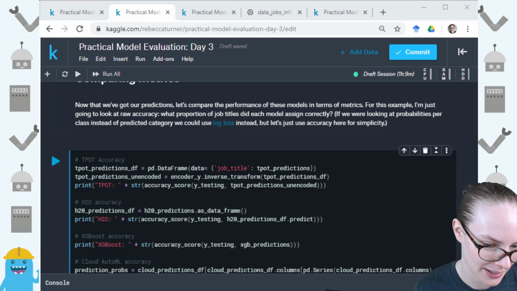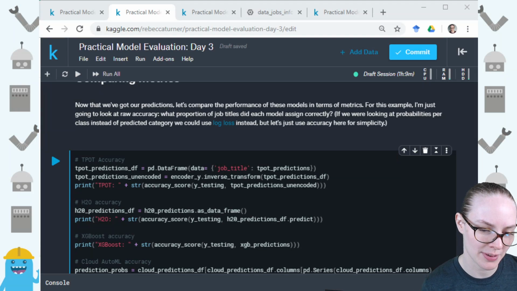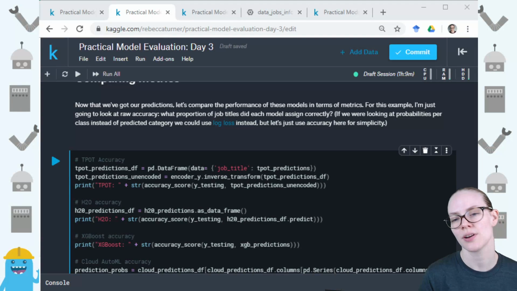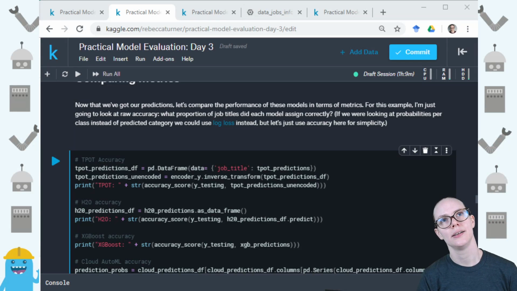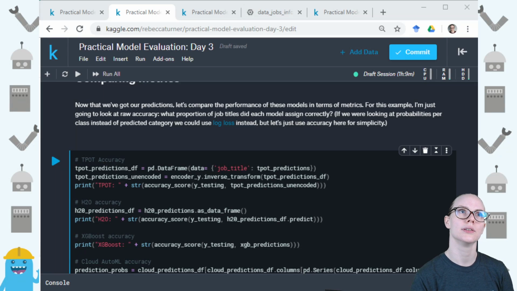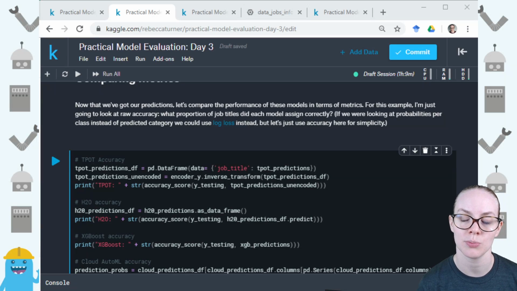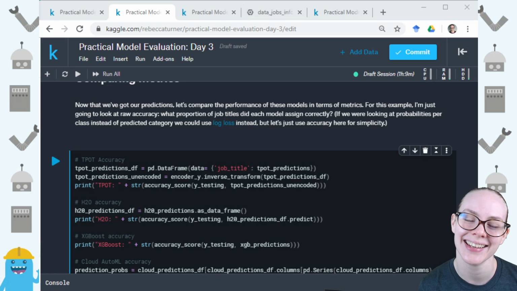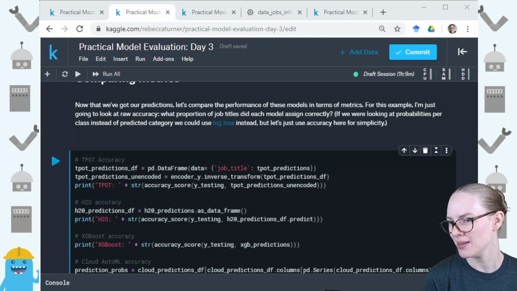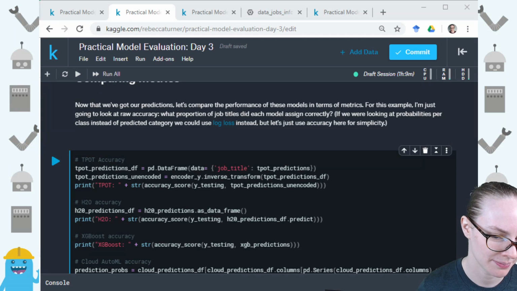All right. Kate says, I think imputing missing values is considered part of data cleaning rather than feature engineering. It could be either. I think the question is, are you imputing missing values in a way that creates additional usable information, or are you imputing missing values because your model won't run if there's an NA in it? I think that would be the difference for me in how I would consider them, but that's just me.